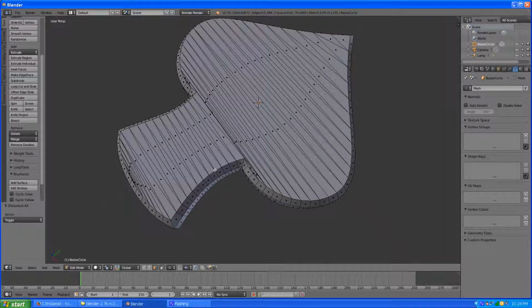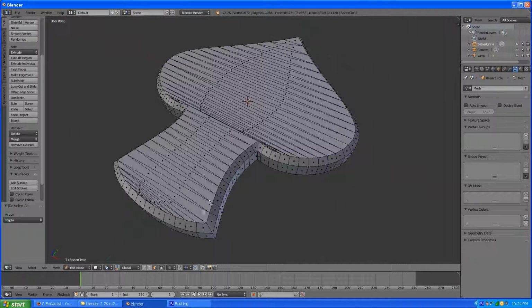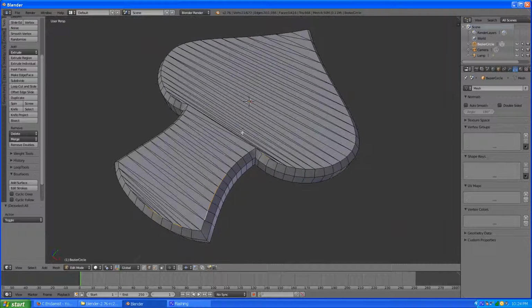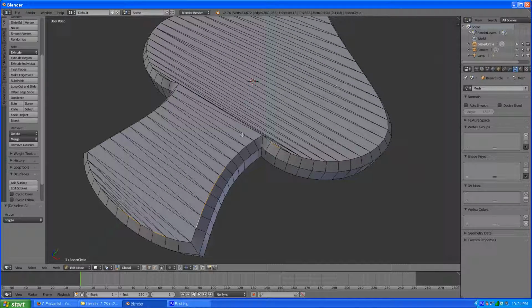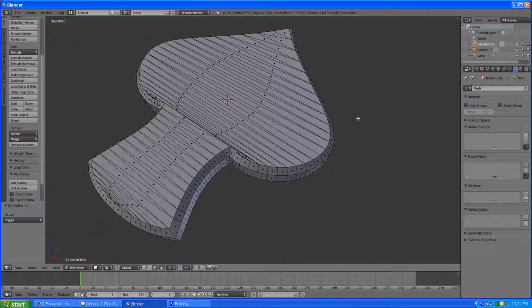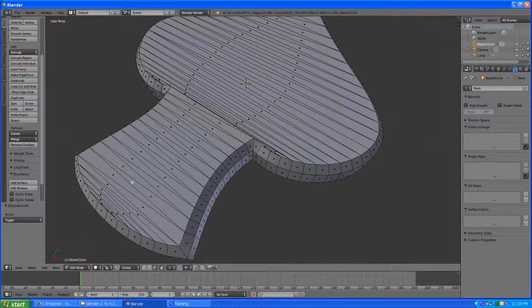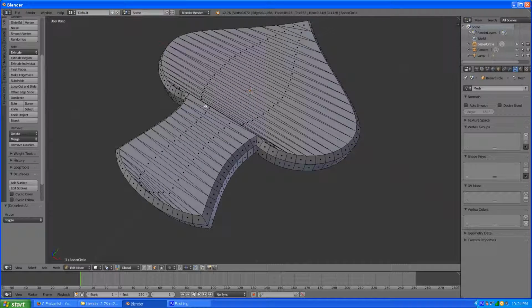So, if you notice, I've got to select edge mode first. There's an edge loop going around all of this, and then you have the face filled with tris. That's usually a shape made with a loop converted to mesh, or perhaps a text object. You often see this kind of mess. If you notice, all these tris are coplanar.